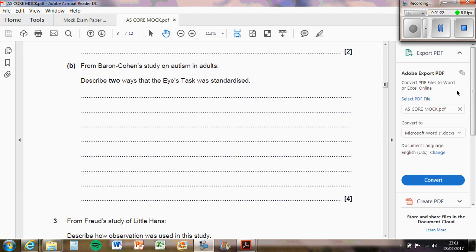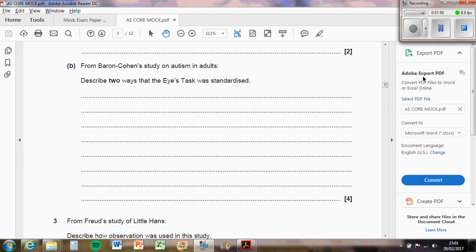You might also have said things like the foil word and the target word were always semantically opposite to each other, and they were the same for every participant, so they always had those two options to pick from. Somebody actually said that they were all given the same program on their laptops to take home. Again, that is standardised because they've all got the same program, and it all works in the same way. So any of those would have been a good answer for that question.